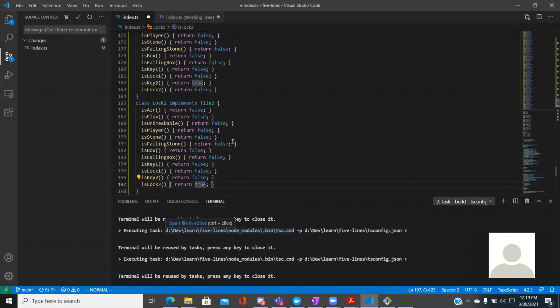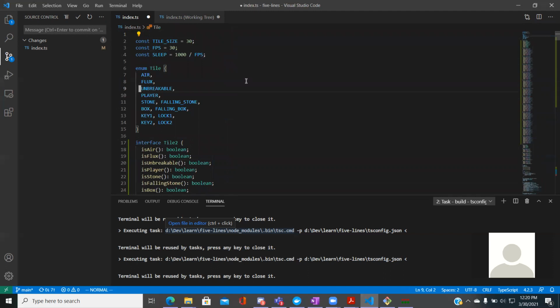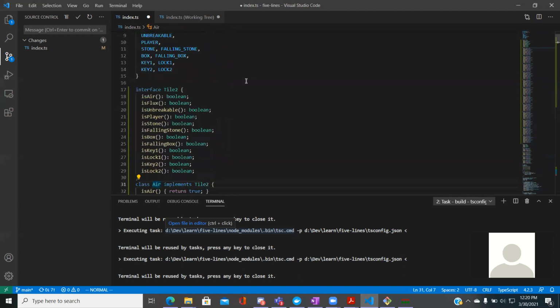This looks like we're creating a whole lot more work for ourselves. Well, sometimes when you're refactoring, you have to step backwards in order to step forwards. And this is one of those things, because one of his other rules is you want to avoid is methods, because they tend to just be unnecessary. But we'll get back to that. So what we've done is we've taken this enum and we've replaced it with the classes.